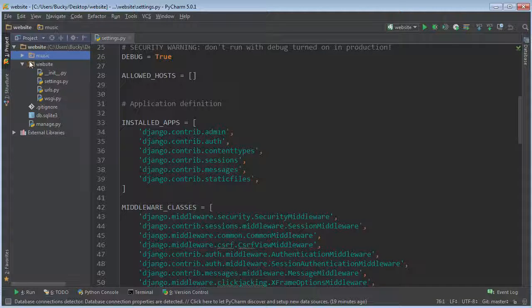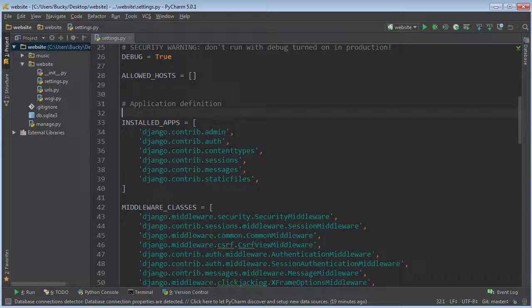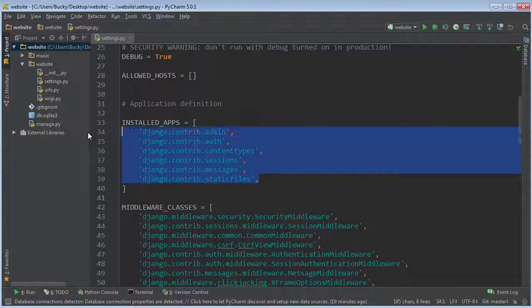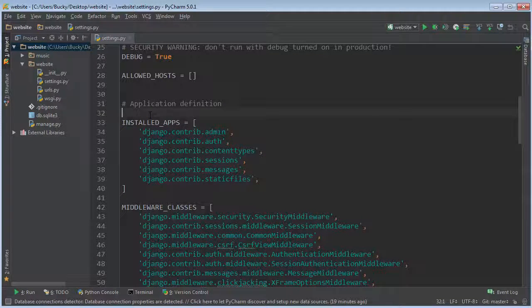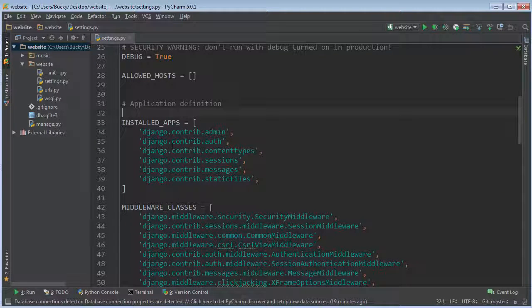Now, even though we can make however many apps we want for our website, whenever we set up Django, it already came with a bunch of default apps. So admin, authentication, sessions, messages, and we'll get into exactly what these are later. But basically behind the scenes, Django is already ready to work with a bunch of apps. Some of these apps actually need to access a database. They need to set up tables in order to work.